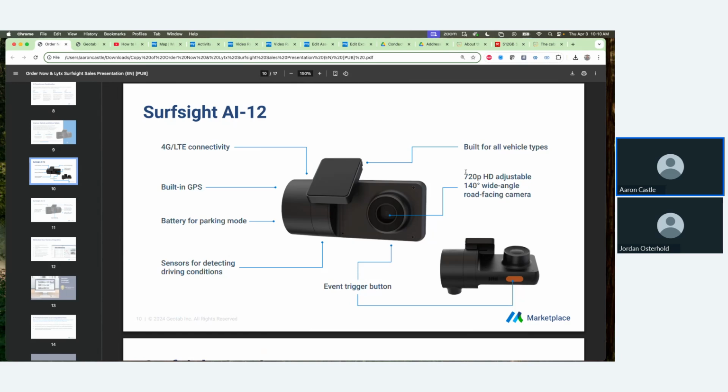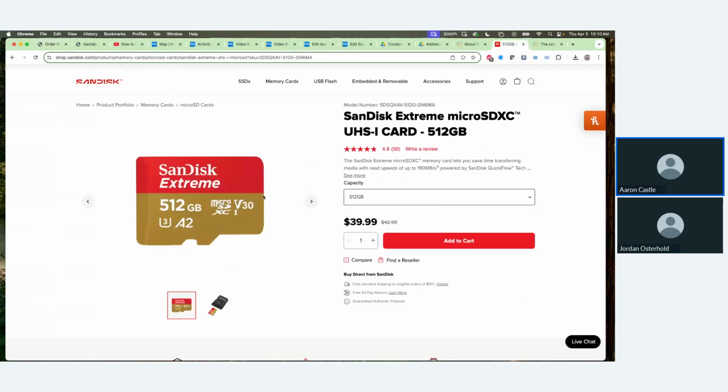I should point out that you can upgrade the SD card. While it does come with a 128 gigabyte card, you can go all the way up to a 512 gigabyte SD card. They're relatively inexpensive. That is not something that we sell, but we can work with you to find a vendor to get that as an upgrade, and that would give you a significant increase in your ability to record. So, roughly around 3 times, close to 4 times the size.